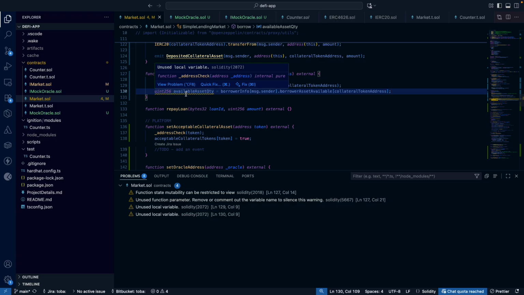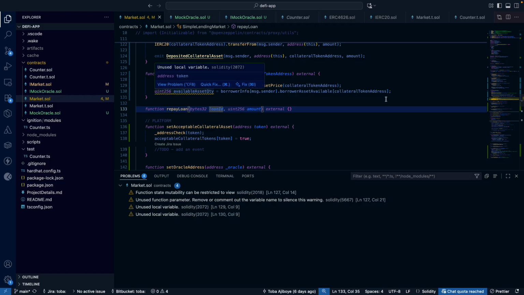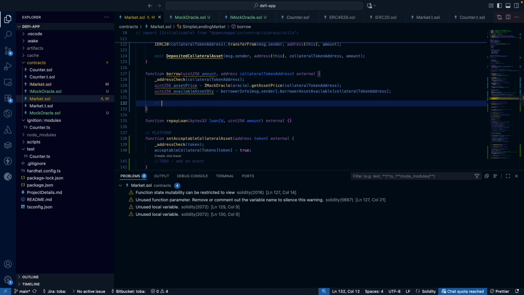So if the total assets value is 1,000, then we need to make sure that the amount they are borrowing is less than or equal to the loan to value ratio of the product of asset price and quantity.